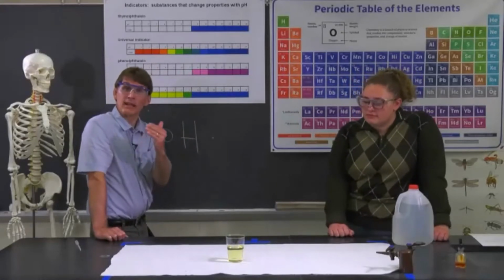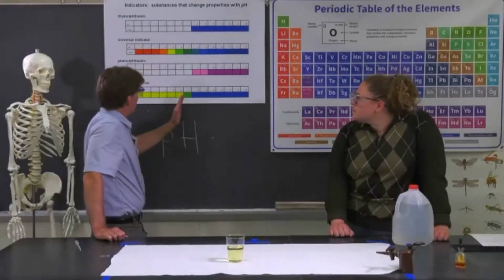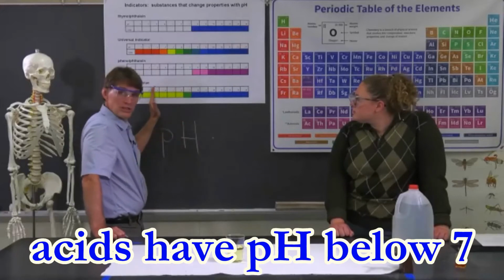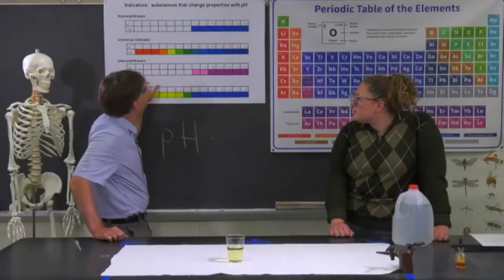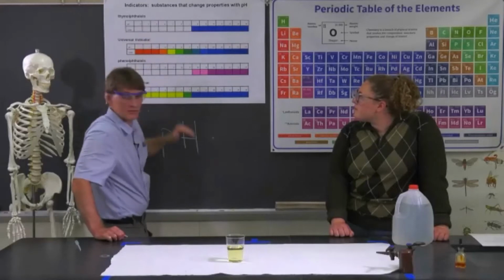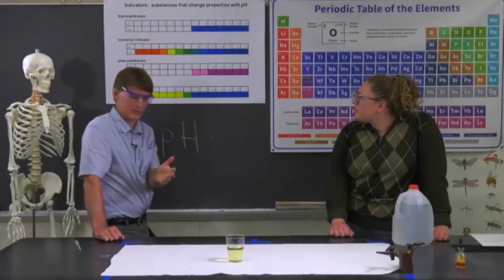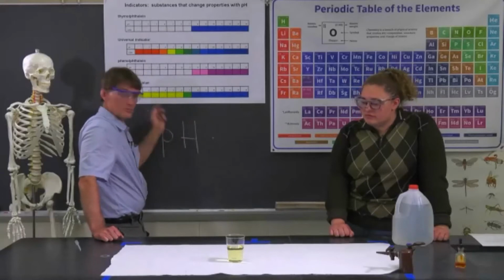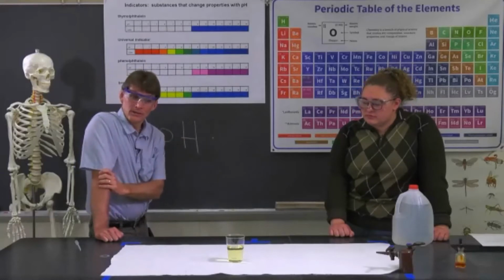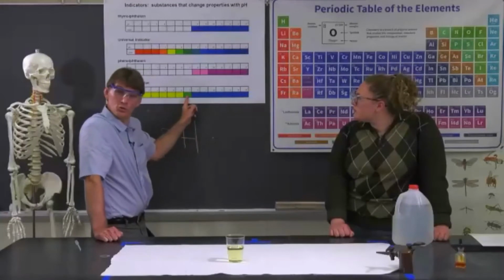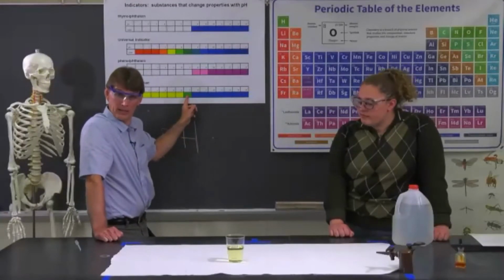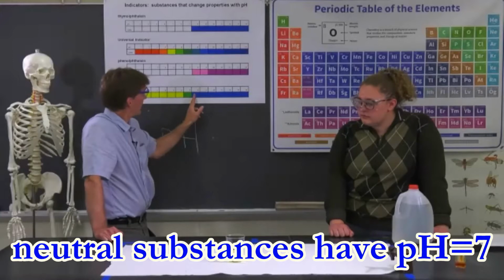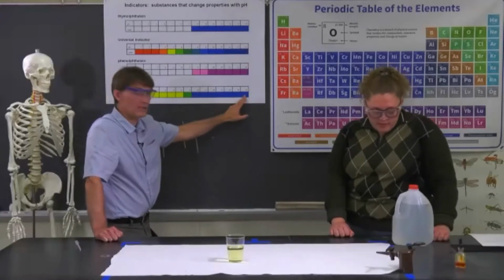And that means it's an acid. If you have something with a pH below 7, it's an acid. All these colors for the different materials can tell us whether we have an acid. Bromothymol blue tells us we have an acid if the substance is yellow. If it's green, we have a neutral, which is neither acid nor base. And if the pH is from 8 to 14, then we have a base.